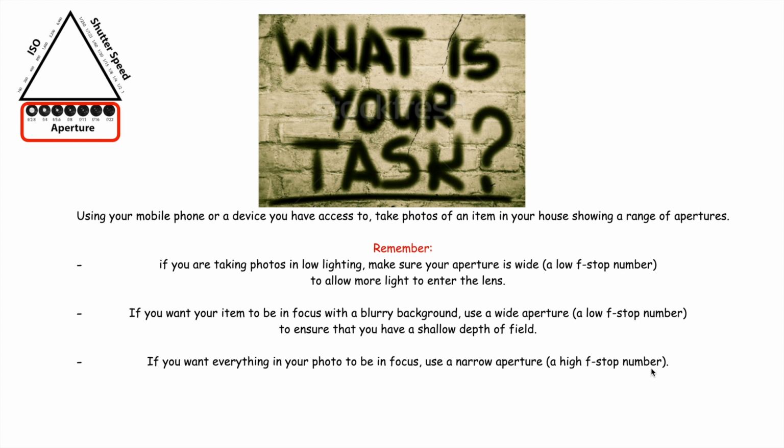So what I'd love you to do is just take a whole range of photos, and send them to me, to my email address, and then I would like you to try and label them. Say this one has got a wide aperture or it's got a narrow aperture, and explain why you've done it, because that's really going to help you improve taking your photos.